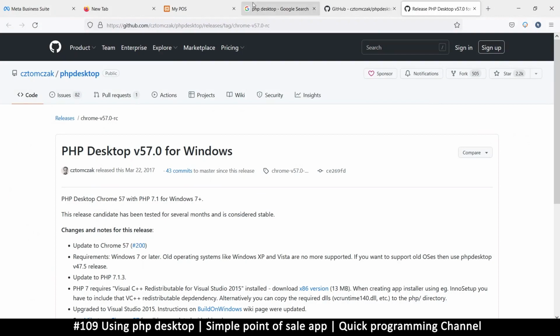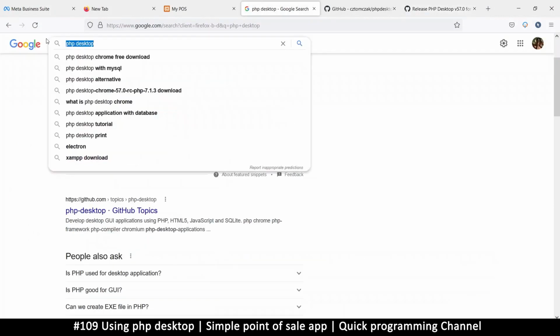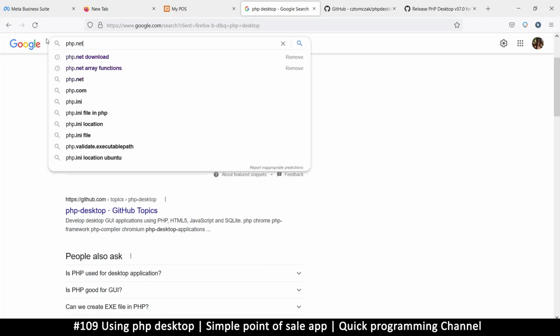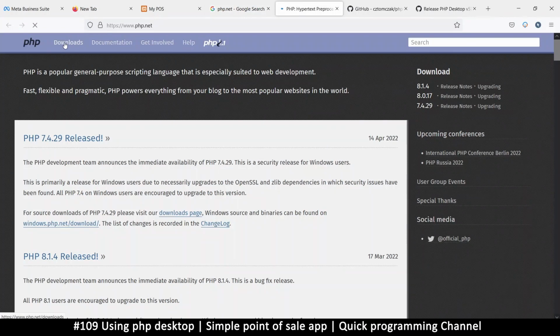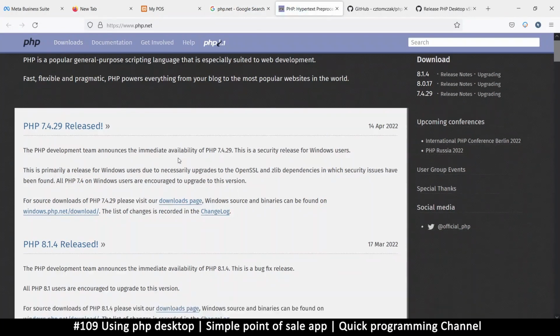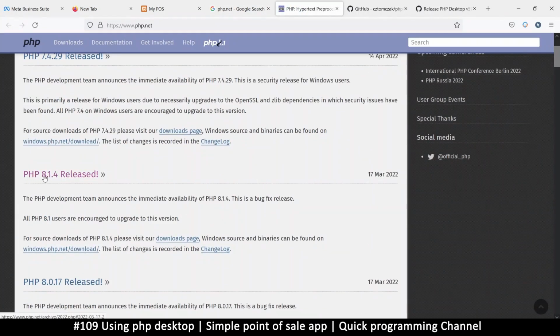So what we're going to do is in a Google search, we're going to do, wait, what am I trying to do here? Let's go to php.net because that's the official PHP website. So I'm just going to open that in a new tab, and let's go over here and we'll click on downloads. Wait, download PHP 8.14 is released.